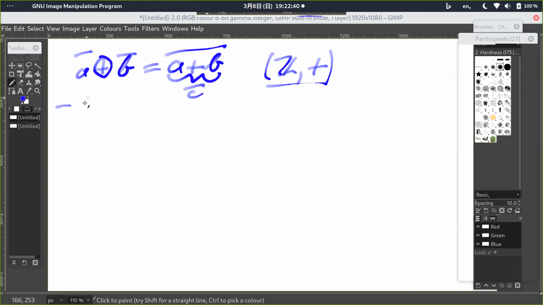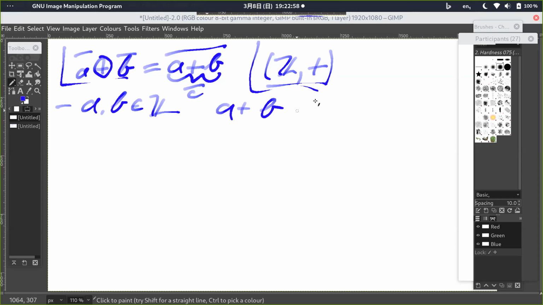Let's review actually what Philip just said. So if you have two integers, a and b, we're not putting the residue classes on hold. Now we're talking about simple integer addition. So if you have two integers and you add them together, you will get some c, and that c will also be an integer. So this is closure, okay?